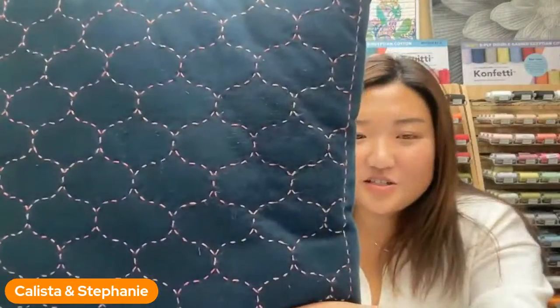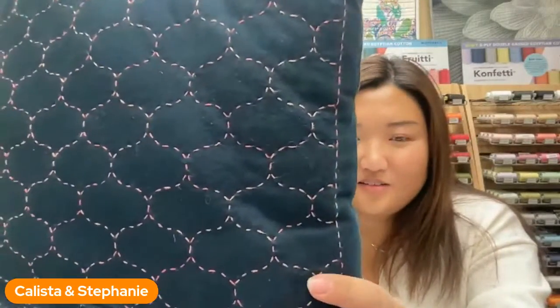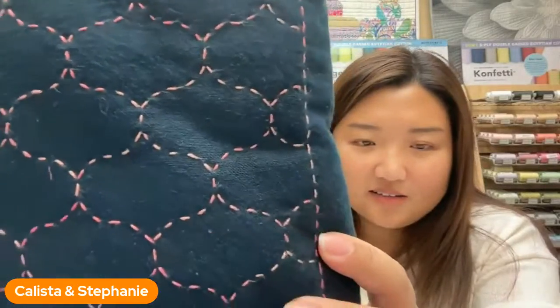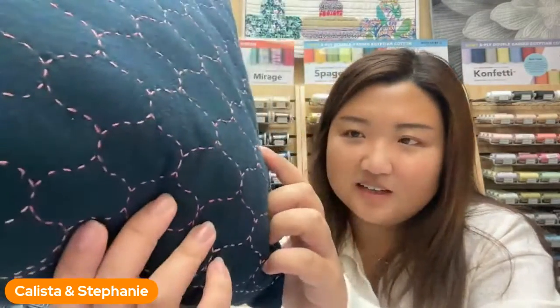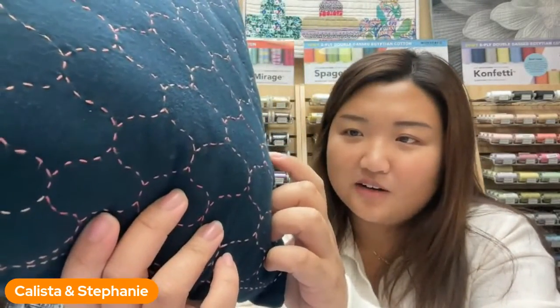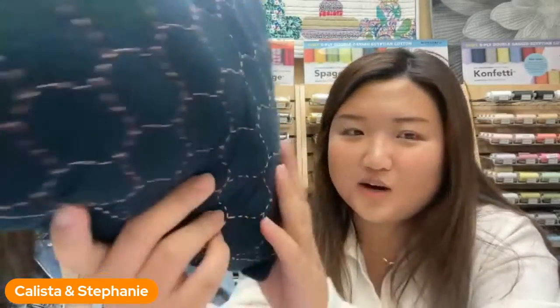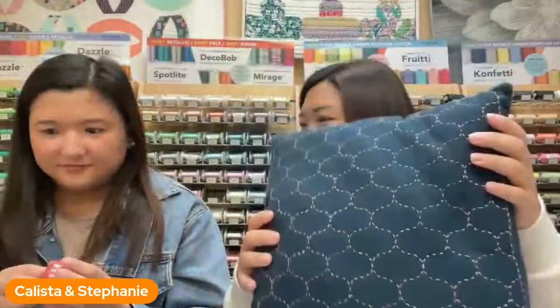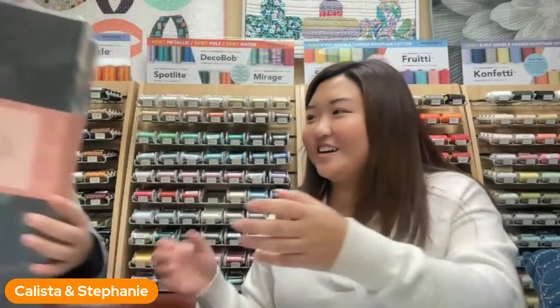Yeah, very nice. One thing we forgot to mention earlier when you were talking about how much you love Eleganza: another thing you can do with it is sashiko. So this is sashiko done with the Eleganza pearl cotton thread. I just love the look of it because Eleganza has a really nice round shape to it, so it sits on fabric really nicely. And like Stephanie said, we have over 400 colors now, just to give you an idea of the selection of Eleganza that's available.